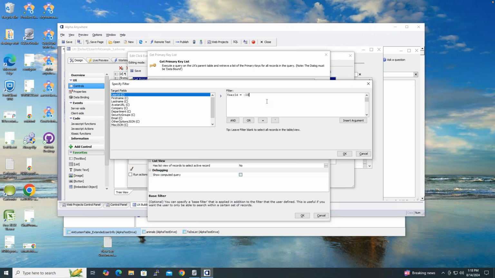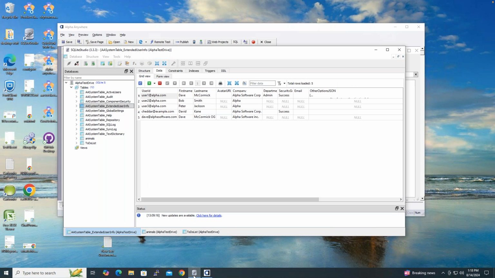The problem is that we're going to be working in working preview now for a few minutes. And because I won't be logged in, this functionality isn't going to work. So just for now, I'm going to go ahead and hard code that filter so that it points to a different user. And I'm going to have it point to user1@alpha.com.